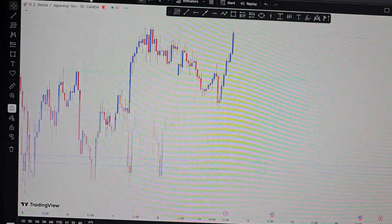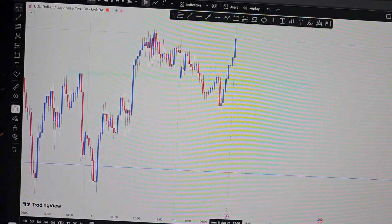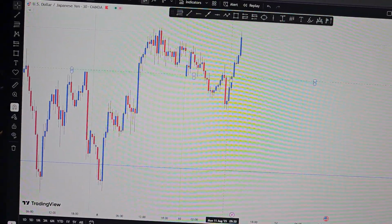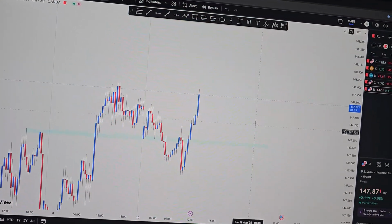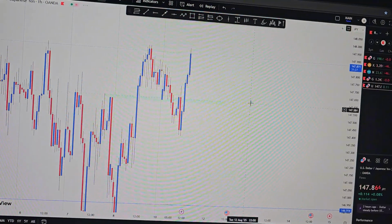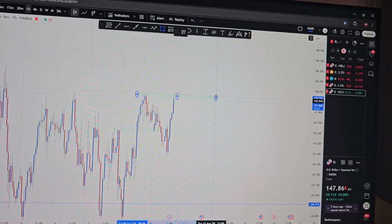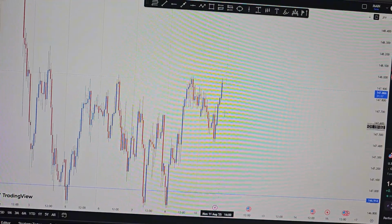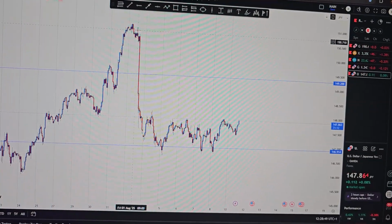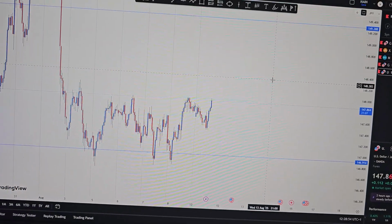So this was the GU trade that I wanted to get in, but I was kind of waiting for some sort of a retracement from this point onward, but it just closed and continued to the downside. But to me, this is just a signal. But then I also want a correction, because we also have this high here that I also want the market to break, because from here there are sellers, right? And from here there are buyers. So I want it to break so I can take it up to that high as well. So I'll keep you guys posted on that as well.